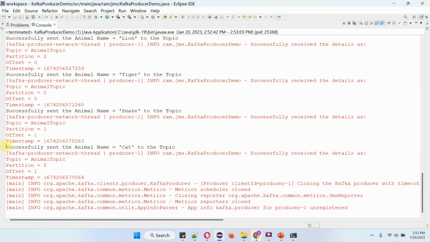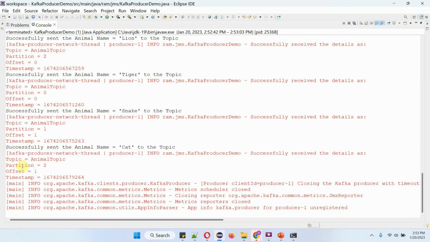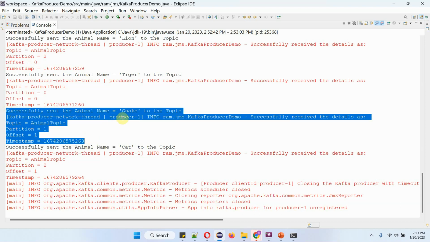And here you can see the animal name cat is sent to the animal topic, and here you can see the topic name, which partition, which offset, and at what timestamp. Like that, here you can see the animal name snake has been sent to the animal topic, partition 1, offset 1, and the timestamp.